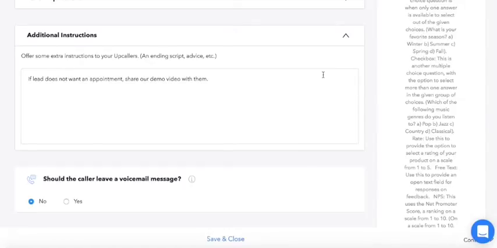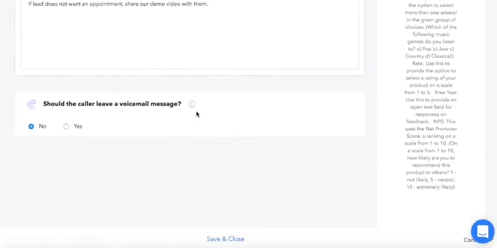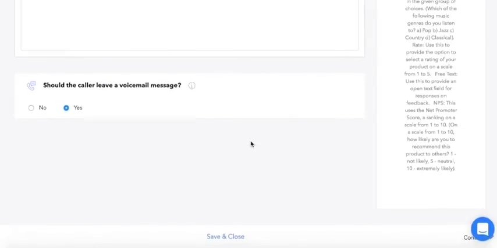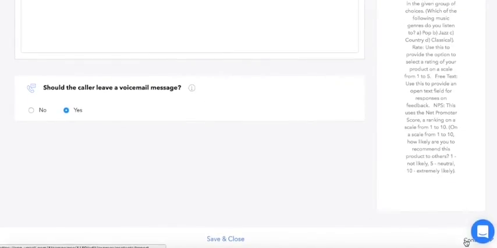This way you can increase touch points, increase engagement even with leads that aren't necessarily reaching the goal, and provide a good experience for our upcallers and your leads. You can choose whether or not you want our upcaller to leave a message. You can get higher engagement with voicemails. You can even instruct our callers in your script on a specific voicemail to leave, including specific numbers or links you would like people to check out.